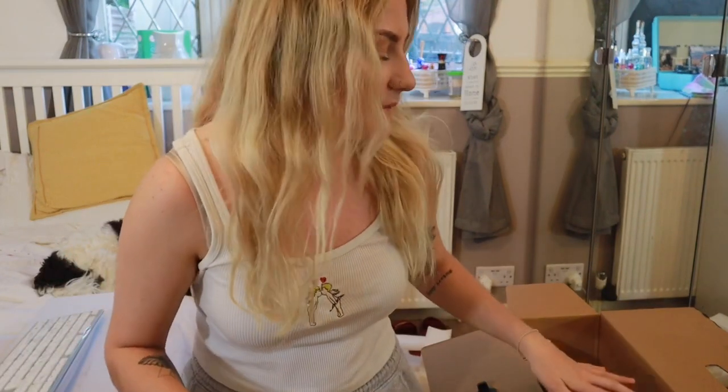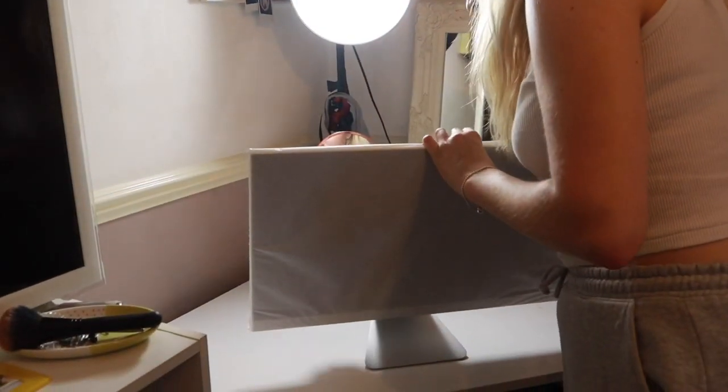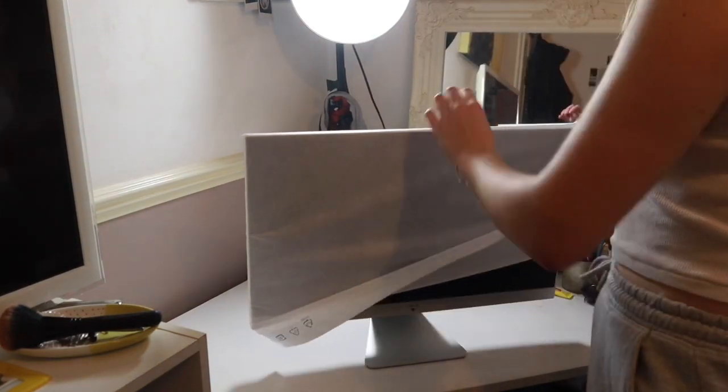And then we have the massive screen here. So I'm gonna turn you around once I've got everything out of the box and then I'm gonna start setting it up on my desk. So I'm gonna take this little sleeve that it's got on.